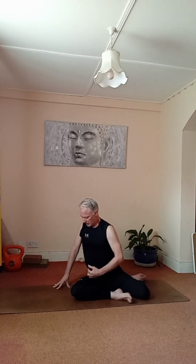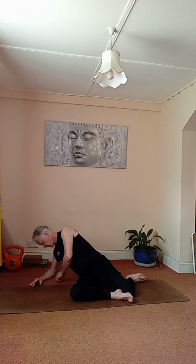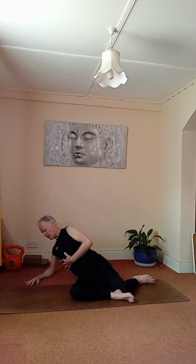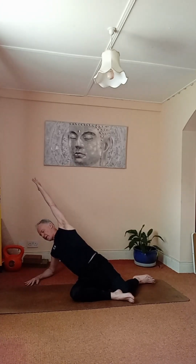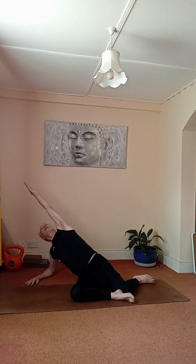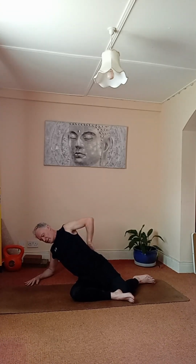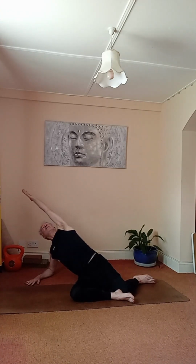Now we go out to the side from being upright. So we lean out to the side, take the elbow more or less roughly in line with the hip. Imagine you're between two panes of glass. Okay, so we extend up and we rotate out over our head, and maybe turning the head, the gaze towards the hand, the base of the thumb. If the head is hanging, undo that. If the floating ribs are jutting out, bring them in. Nice side body stretch and stretch for the lower back on one side. Let it feel nice. Good.